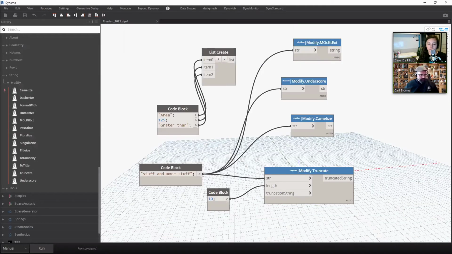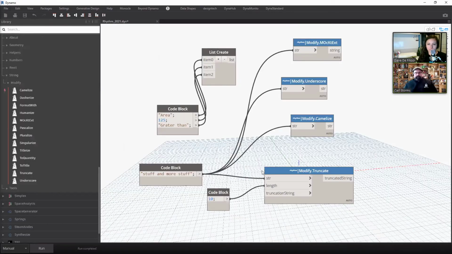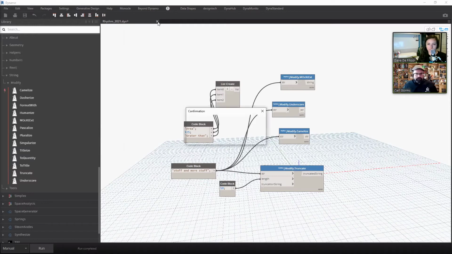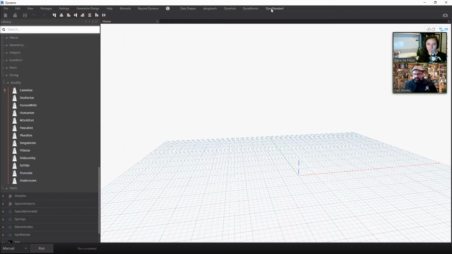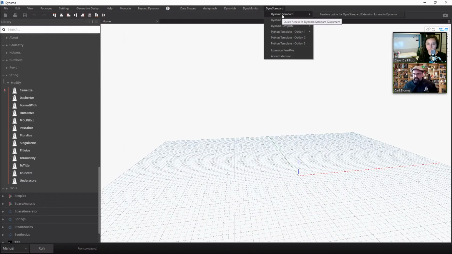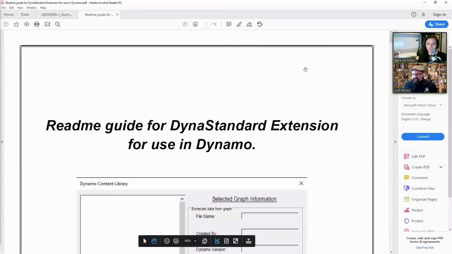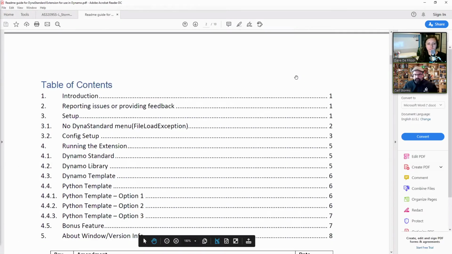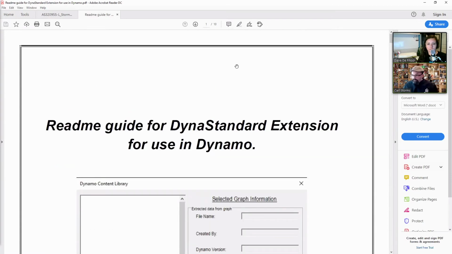So if I hop back into here and close down Doggy. I'm going to start a brand new graph, and I go up to Dynamo Standard. So when I click Dynamo Standard, there's a couple things that we can do. First, I can choose a standard. It allows you, when you set it up, to choose a spot to have your PDF. So it opens the PDF. In this case, it's the instructions for it. But if your company has a standard, I can get to it directly from inside of Dynamo.